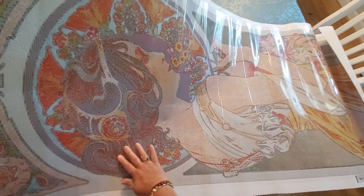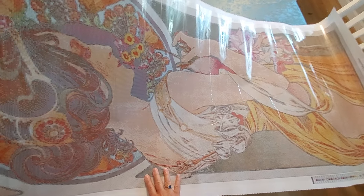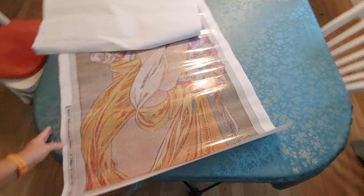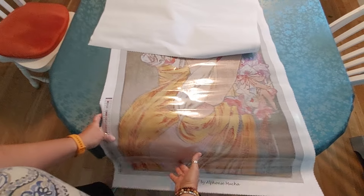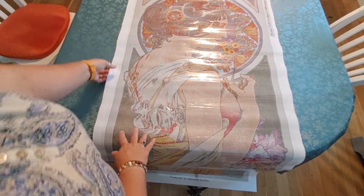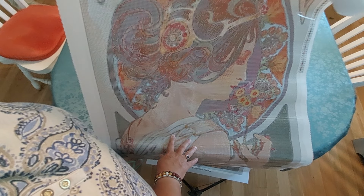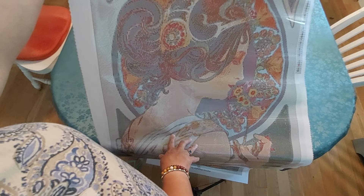Look how beautiful this is — it's going to be so gorgeous if and when I ever get to it. I can't believe how big this thing is; I'm astounded. Even if I put it this way I can't fit the whole thing in frame. It's practically dragging on the floor. Very confetti-heavy, though there are some color-blocking spots, but it's just so large.